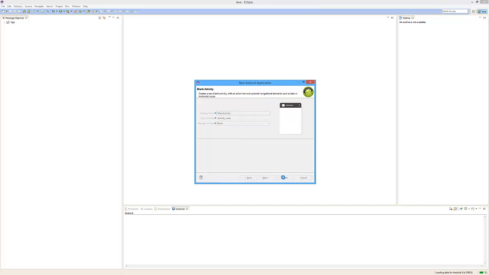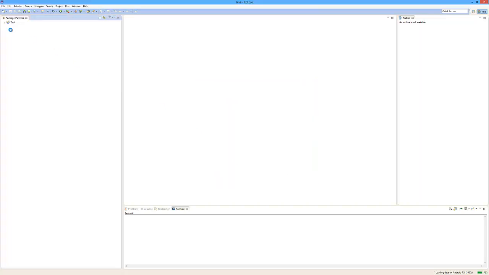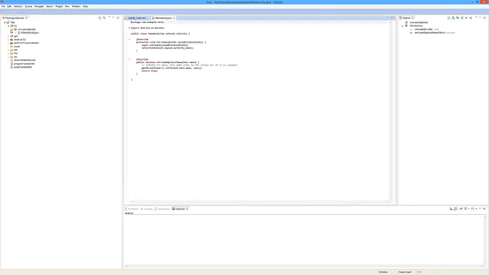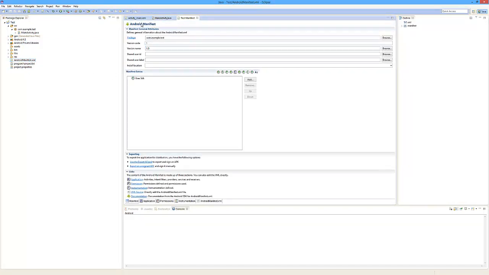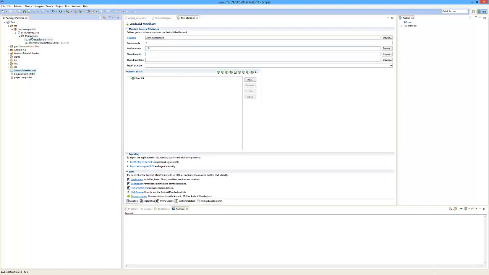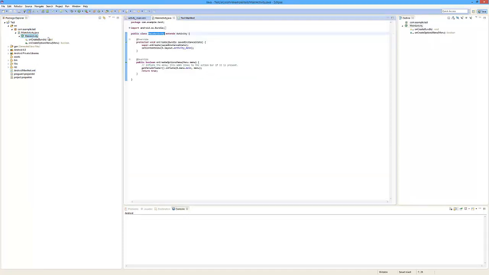Okay, so when this finishes up, we go to the project, and one of the things to check, I guess, is the manifest. The manifest has a custom editor in Eclipse, and if we double click on it, yes, we see that we do have a custom editor for the Android manifest. That works nice. And another thing to check is in our source, do we get inline content assist or content help for the Android stuff? And here we go, the Android app activity shows up. So that all seems to work pretty well.